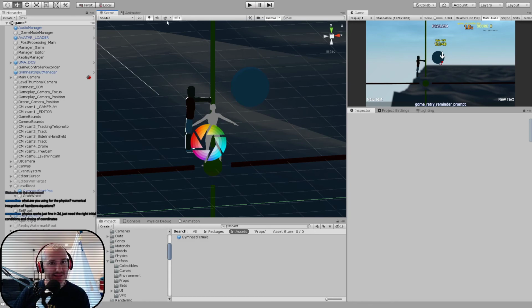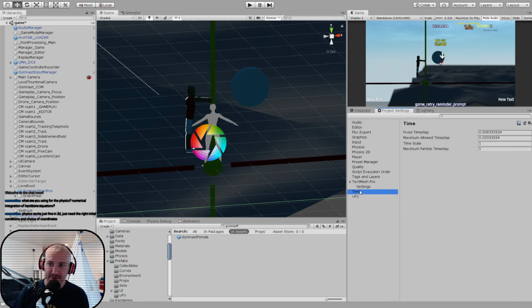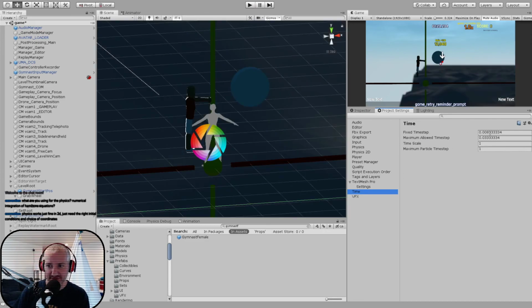The other big thing is that Unity has some strange defaults. If I go to project settings and look at time, I have a fixed time step, which is essentially the duration of time it simulates the physics for, and I have this at a very low number, so I update the physics quite frequently, which allows the simulation to be quite accurate. It's expensive, but I don't care in this case because I don't have a lot of objects in the scene. So that's a huge change there.